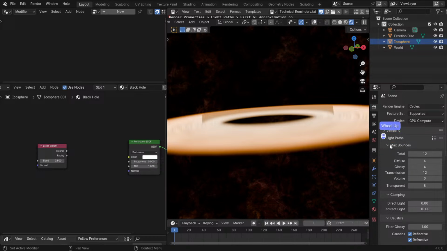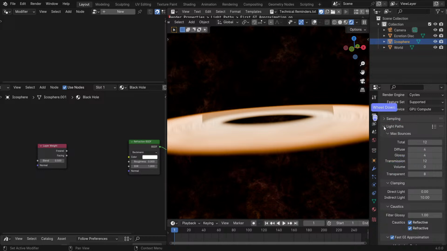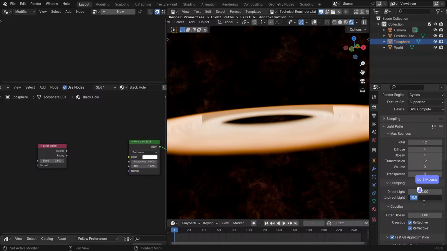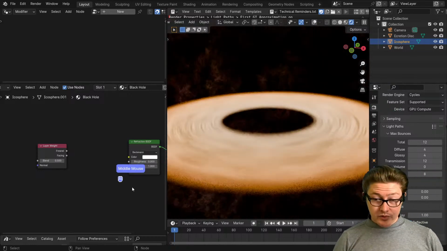So if you're having this problem in any kind of project where things inside of a glass material aren't bright enough from behind, you have to go to light paths, go to clamping here, and take this indirect light clamping, which I think I have set at default, so yours might be set to 10 by default as well. I don't remember if this is my own setting or Blender's default, but just turn that indirect light clamping to 0, which will actually mean that it won't clamp it anymore. And that fixes that problem.